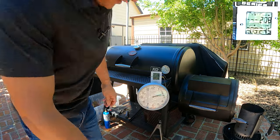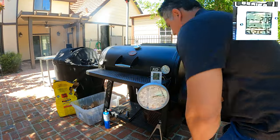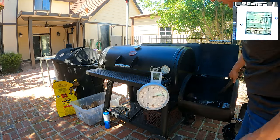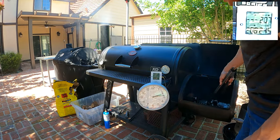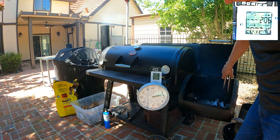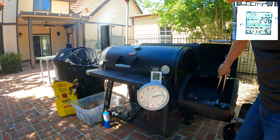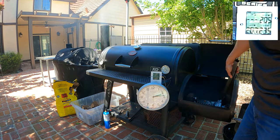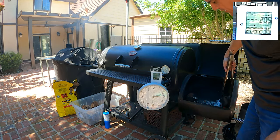Still recording. 215. 208 on the temperature. A decent little chunk of wood there still needs to burn down. Broke up a little bit. There we go. Move that one over.